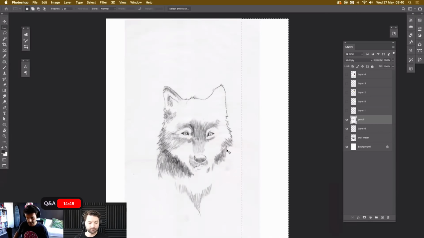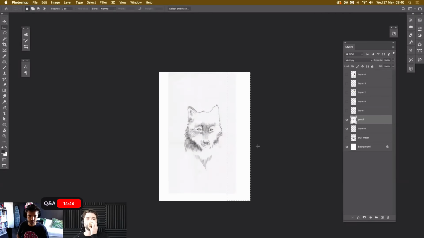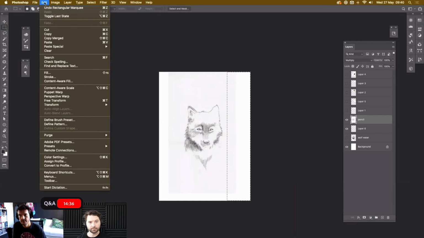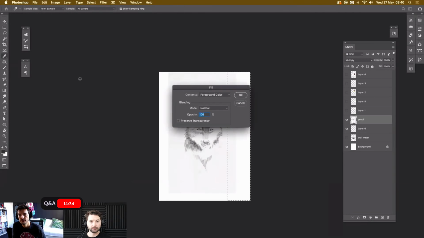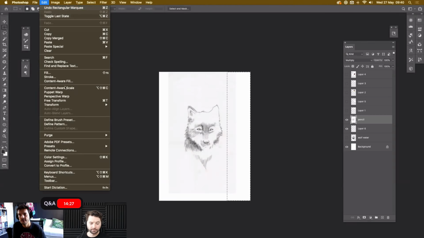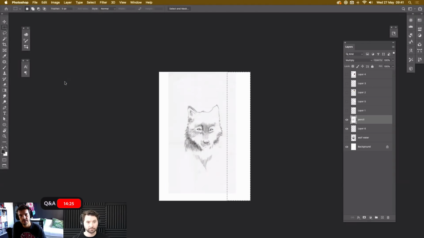So I've made a selection here on this edge, where there's a bunch of pixel information. This is going to be a complete test where I don't know what's going to happen, and this is exactly what I was just talking about. So edit, fill, and we can go down here to content aware. If you don't want to do that, you can go into edit and then go straight to content aware fill.